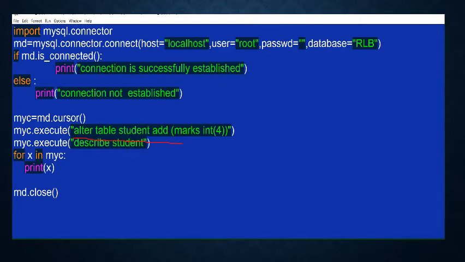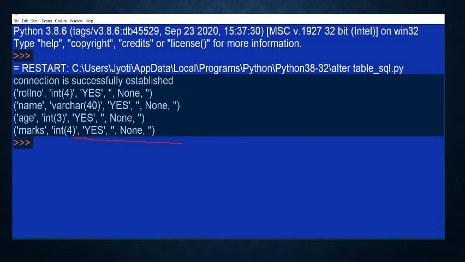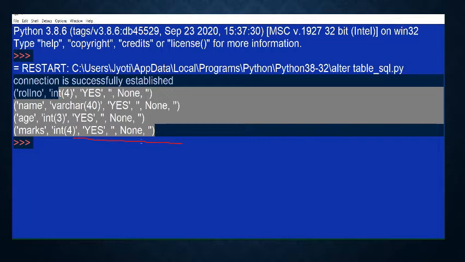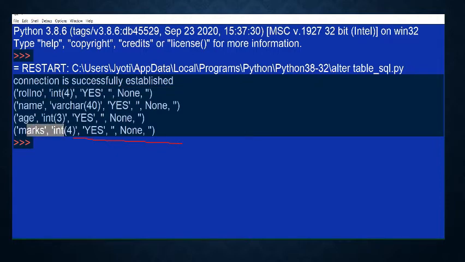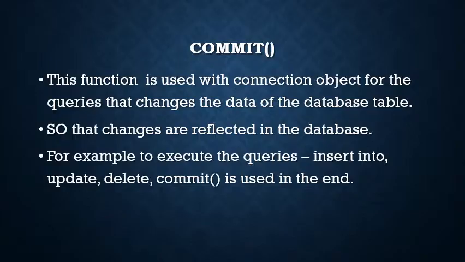When we run this program, you will get the message connection established successfully, and it shows the structure of the table. We have recently added this marks column, so the new marks column is added but no data is present in the table.